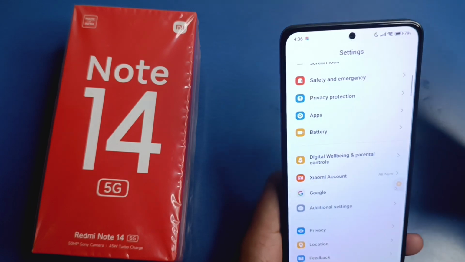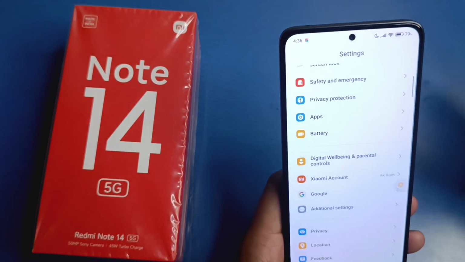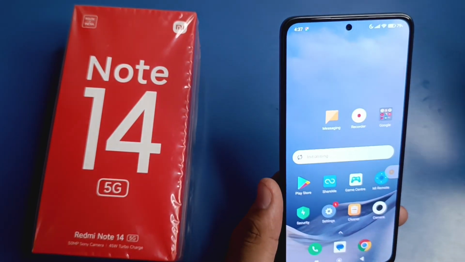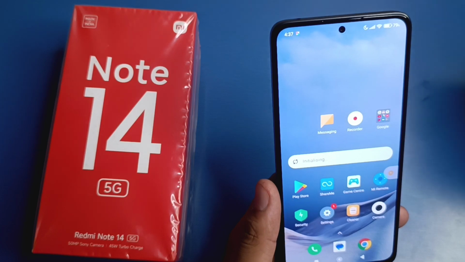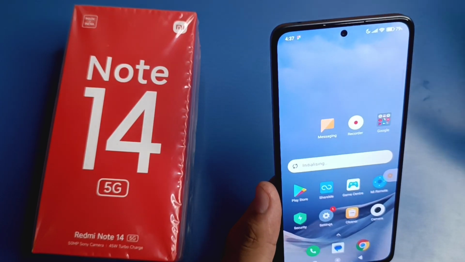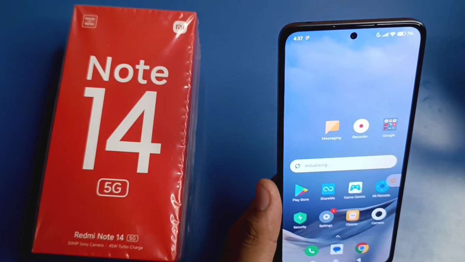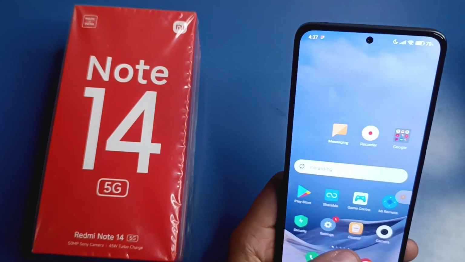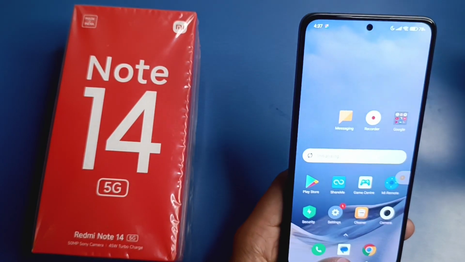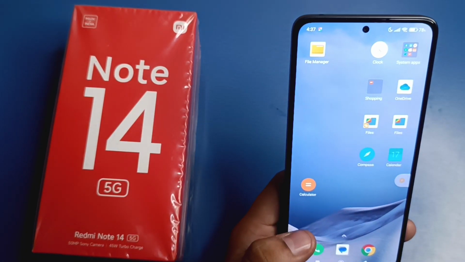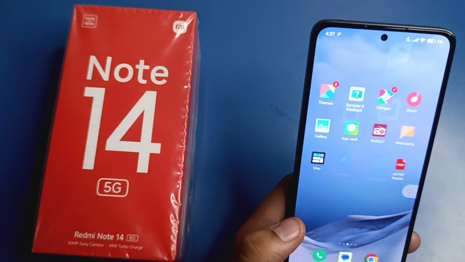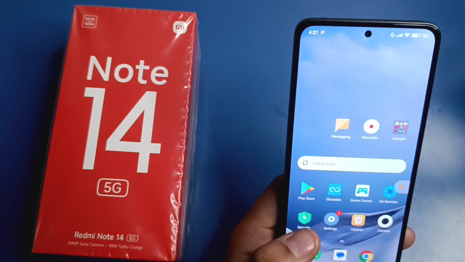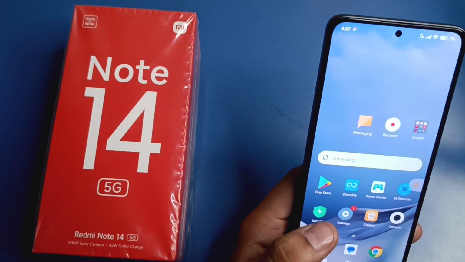And after doing that, some important points are these: never do gaming or any other activity like camera, or playing games while charging the phone. It will directly heat your smartphone, and this will be a big mistake. So don't play games while charging.